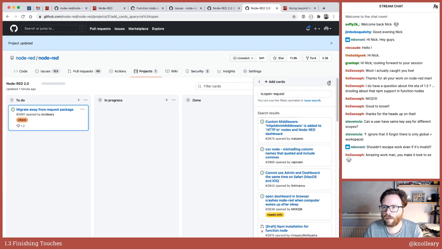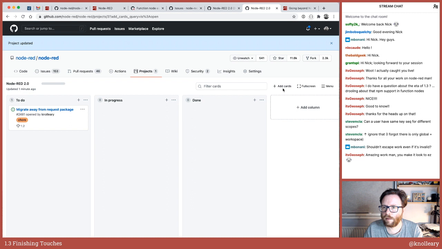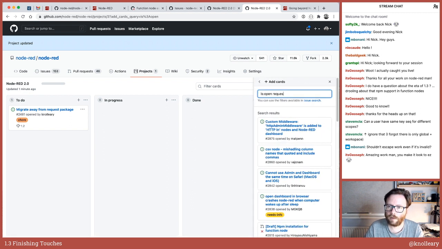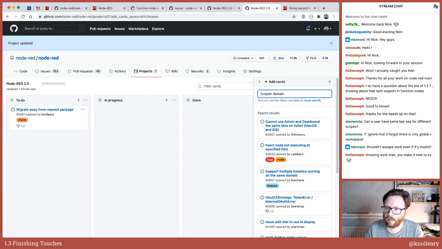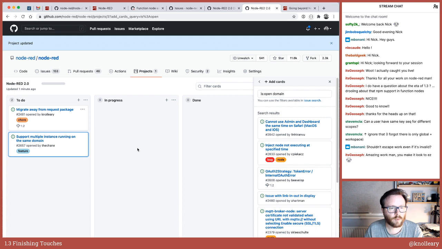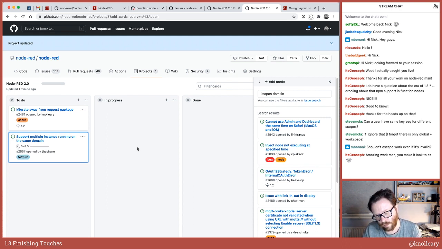There was another issue around support for multiple instances running on the same domain. So because of the way we store access tokens in the editor, you can't actually run two instances of Node-RED on the same domain on different paths.